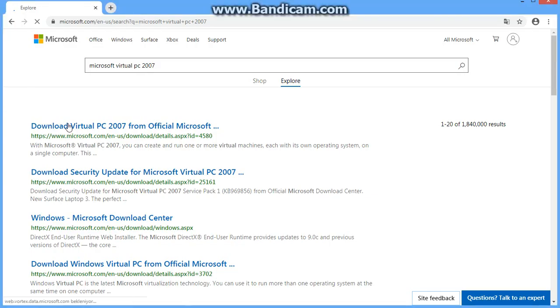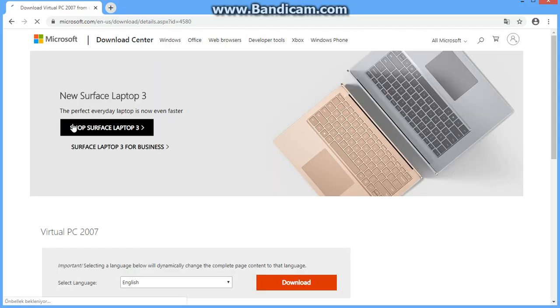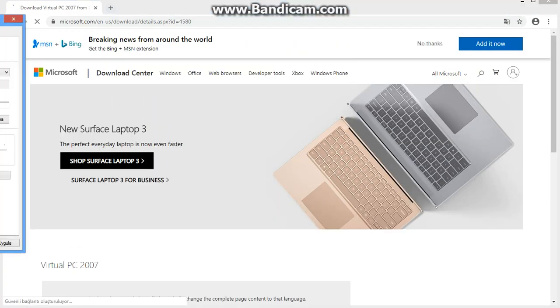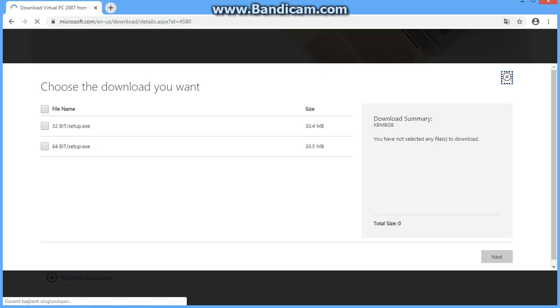Click the first selection. Click Download. If your operating system is 32-bit, select the 32-bit setup.